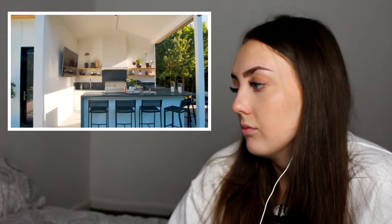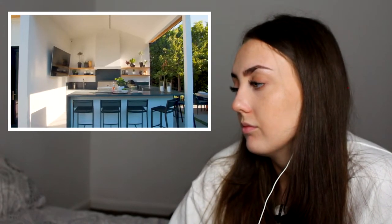We have an outdoor fridge and we also have a TV, which does rotate so we can watch music videos or the boys can watch sports games during our outdoor barbecues. We have these four trees that surround the outdoor eating area along with string lights as well, which I feel creates a magical vibe. And I really like how it feels a little bit more separated from the rest of the yard.